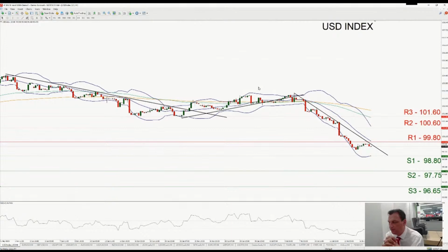Now, on the fundamental side, it's going to be a quite interesting week. And there are two reasons, actually three, which highlight this interest. The first is that we have a lower number of high impact financial releases stemming from the US. There are still some, but they're far, far fewer than the last 2 weeks. So that's one element.